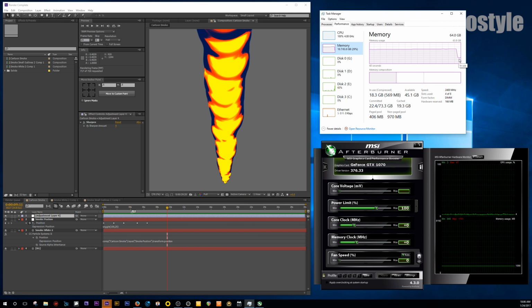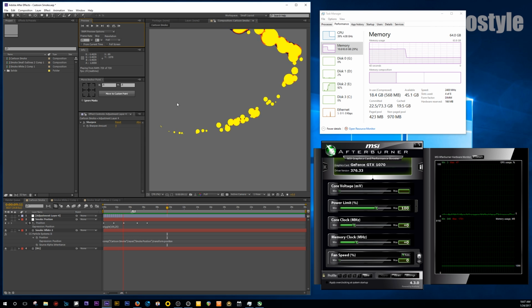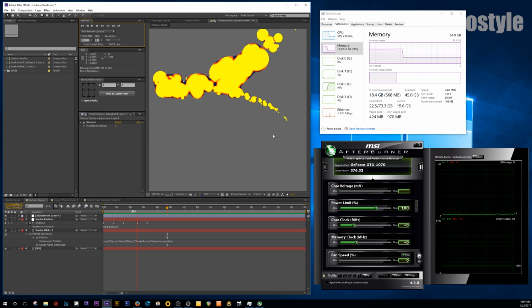So yeah, it needs a good amount of RAM space for After Effects to do whatever it needs to do. That way it can process the layers you have inside of your composition here. It creates the image data that's going to be temporarily stored inside of your RAM. And as you can see here, we started around 8 gigabytes of RAM use, and now it's up to 18 gigabytes of RAM use right now. Yeah, it plays back with no problems and smoothly.